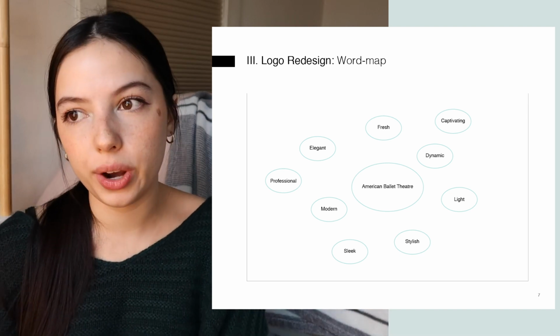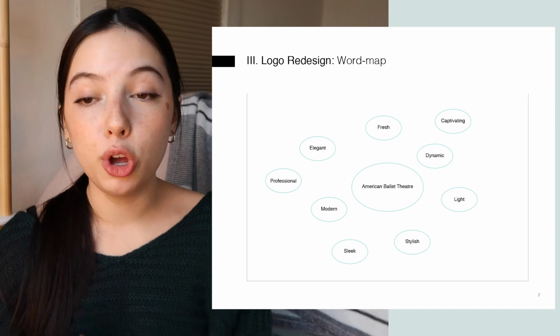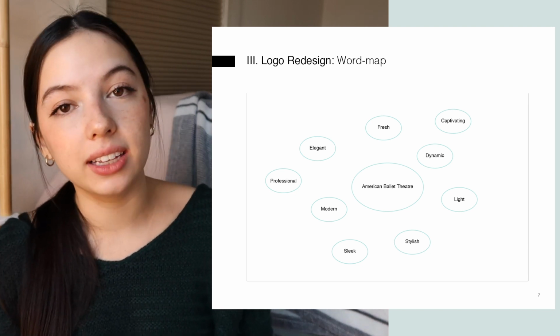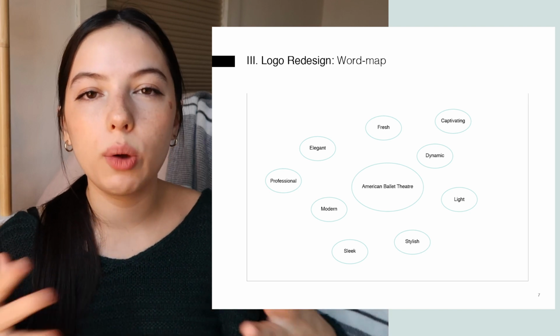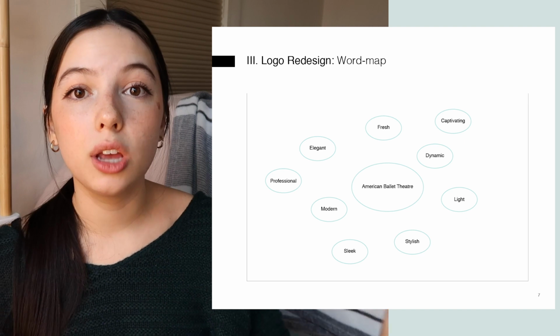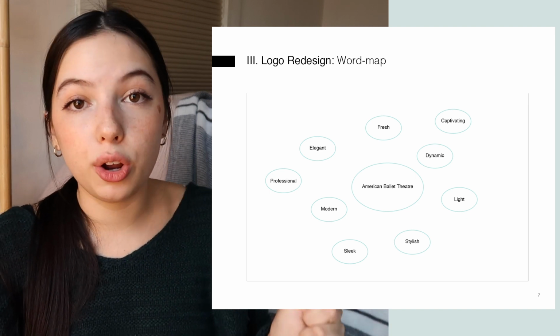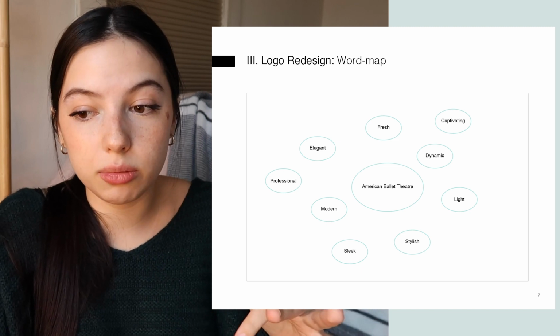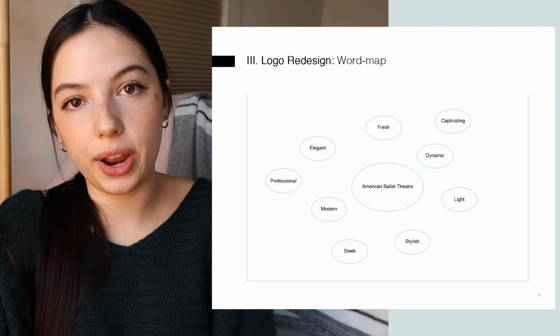Because the one I did was about ballet. So I was thinking about movement. I was also thinking about the classical aspect of ballet and the elegance of dancers. And so I went in that direction, so just make a word map. You don't even have to do it like this, but if you just write it all out in a notebook or whatever, sketch it out, write out as many words as come to mind for the brand that you're creating.